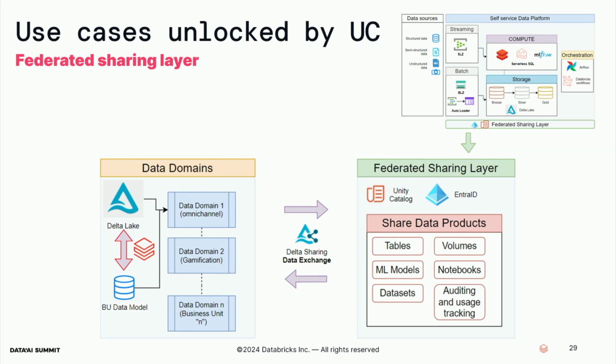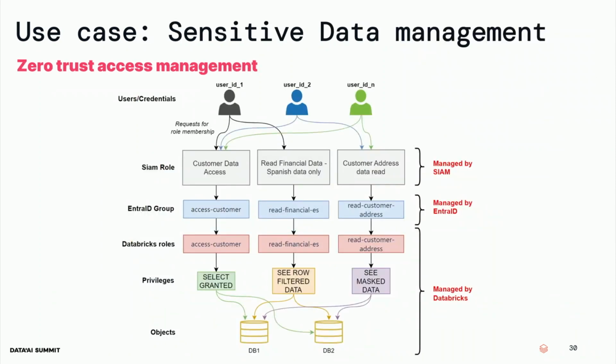The consumer that is going to use our workspace will end up with a totally different workspace without Airflow, whatever. But the point is that all of them have this federated sharing layer. They can interact between each other. So we are working in a domain-based organization. That means that all domains have the same thing, different technically speaking, but they are almost shared with this federated sharing layer. In regards to the federation, what we are able to achieve is what we call zero trust access management.